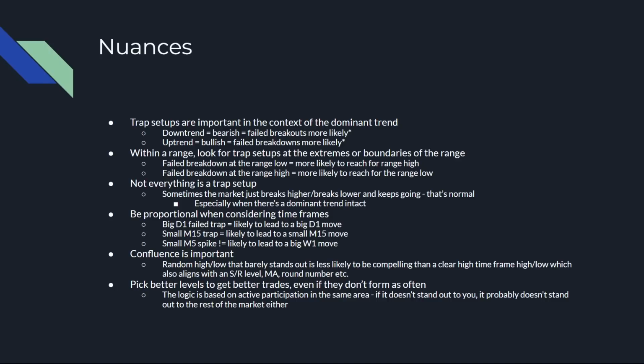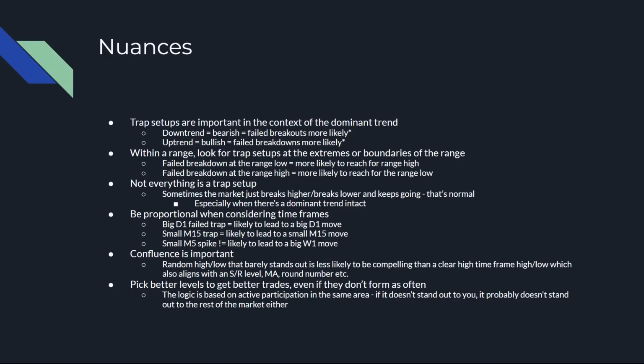What doesn't make sense is having a 5-minute spike, for example, and then expecting a weekly reversal on the back of that. So I think this speaks to the strength of the SFB specifically. It keeps you grounded in terms of timeframes, but just be aware of the types of spike or trap or SFB setups you're dealing with, and make sure they're somewhat proportional to the type of move you're expecting. Higher time frame, bigger move; lower time frame, smaller move in general.